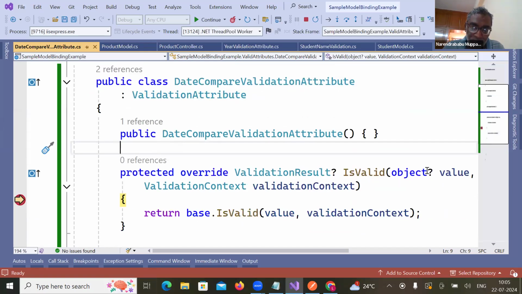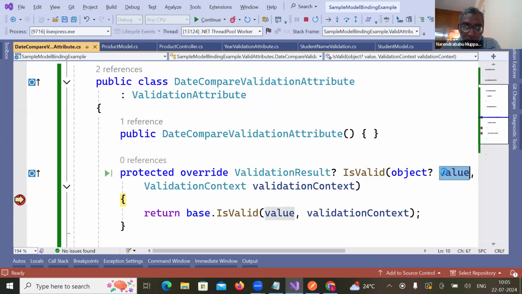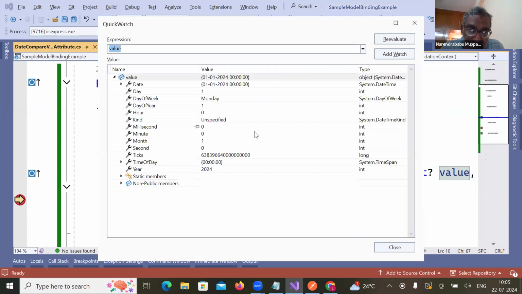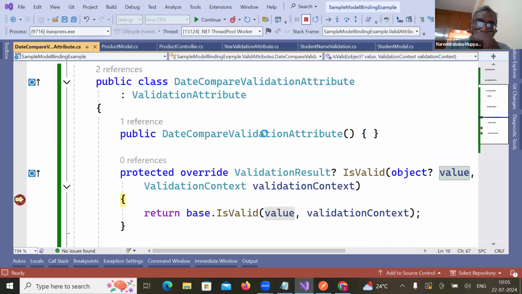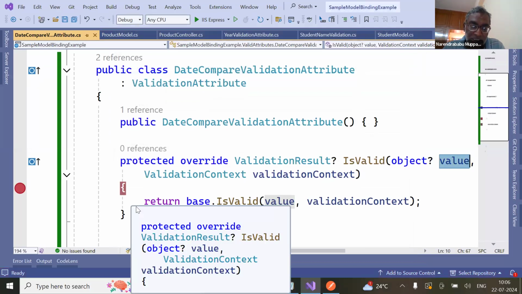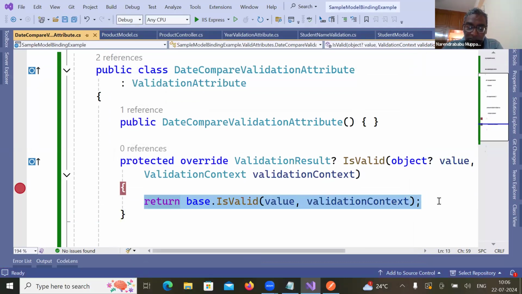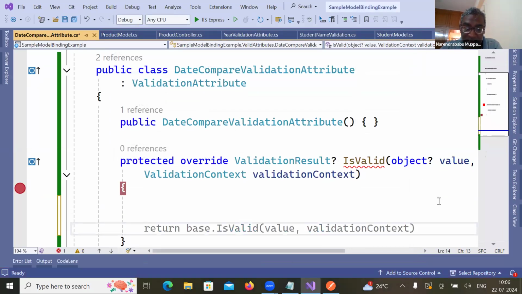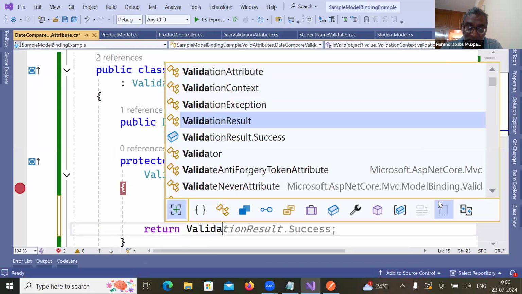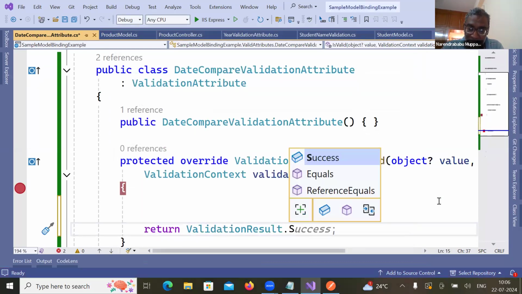Now the object is containing the to date. The object is containing the to date. Now, how to convert that object into to date? Simply you write a logic. Simply say return validation result dot success.